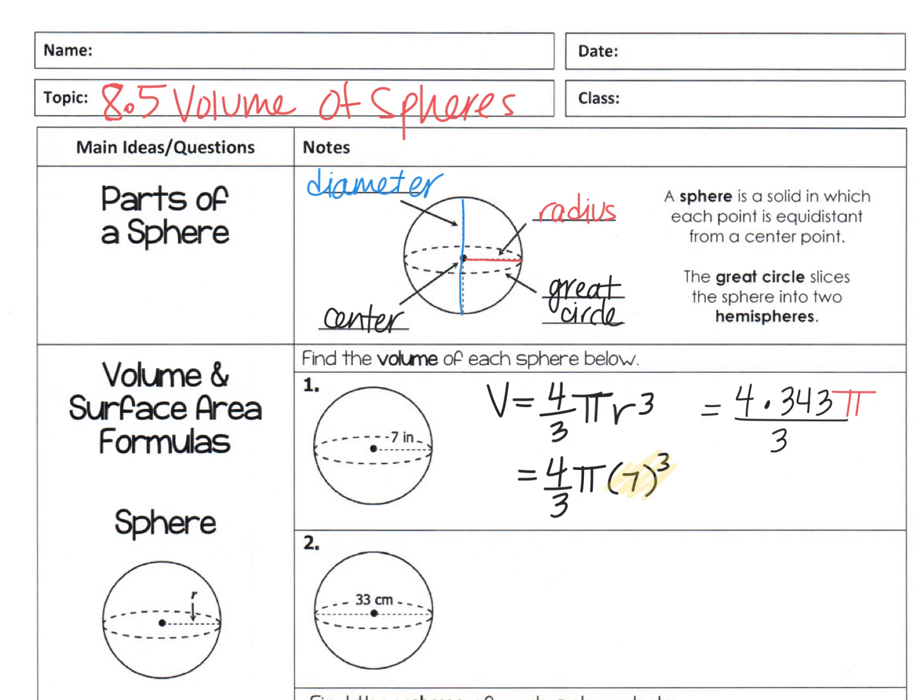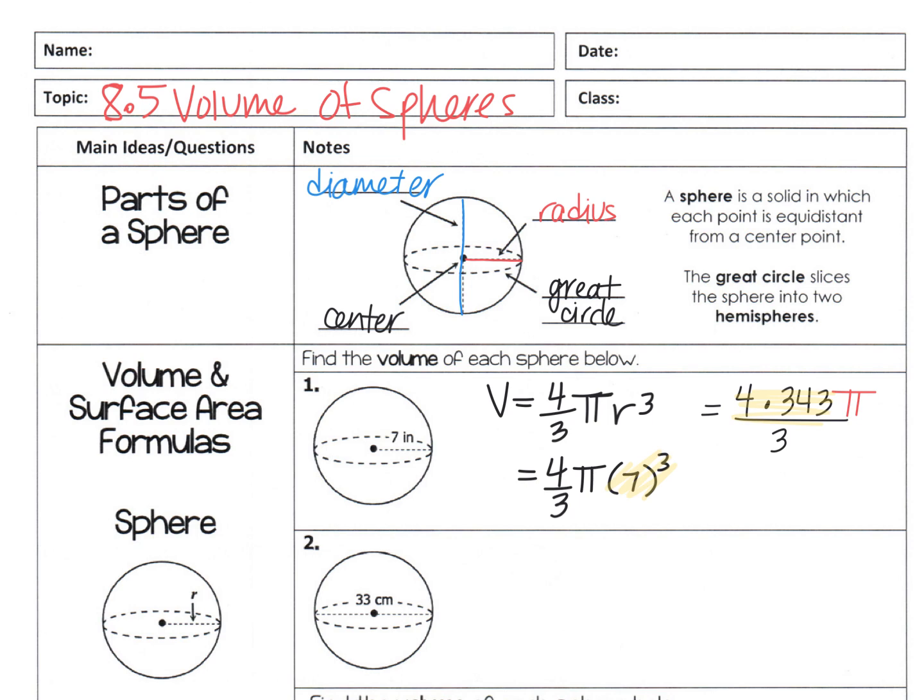Okay, you need to do everything else. So do 4 times 343. I would do that first. I mean, you can do this all at once if you want to do 343 times 4/3. The goal, right, is just to do everything else except for the pi. So when you do that in your calculator, you're going to probably get a repeating decimal. Do you see that? You should see 0.33333333. If you multiply it by 4 and then divide by 3. If you haven't divided by 3 yet, go ahead and do that.